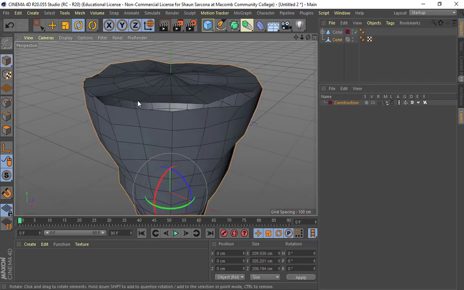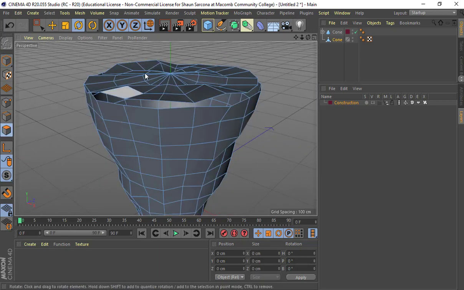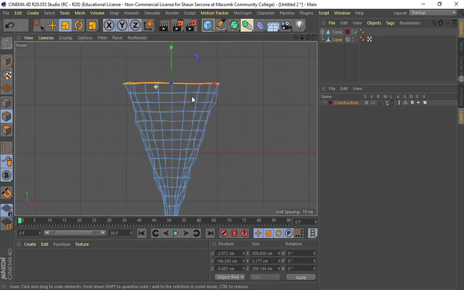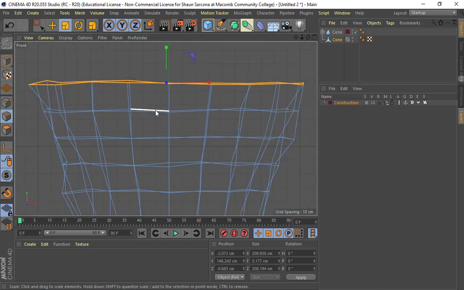All right, so now I need to fix this because this top piece looks weird. So I'm just going to go to my faces, double click this face, and just delete it. Okay, I'm just going to remake that top face. It's a lot easier than trying to sew or stitch those things back together. Now I'm going to grab this, and if I look at this from a side view, you'll be able to see this. It's kind of like wobbly.